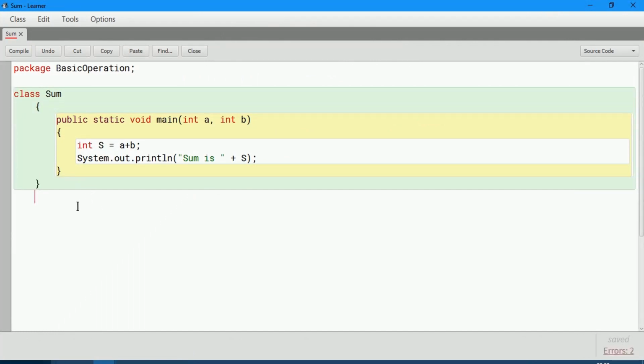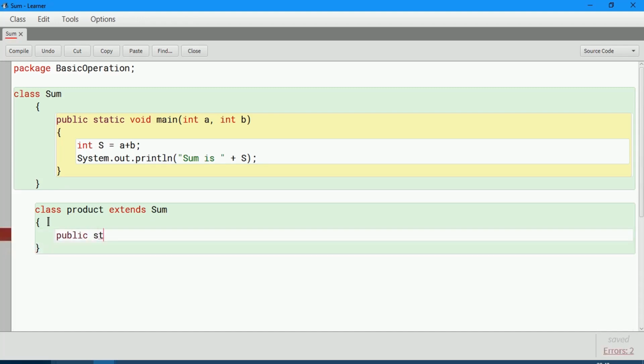Now I will have a subclass here. I'll create class product extends sum. So extends is a keyword which is used to inherit the property of the main class. So I will write now public static void pro, and then I give int x comma int y.